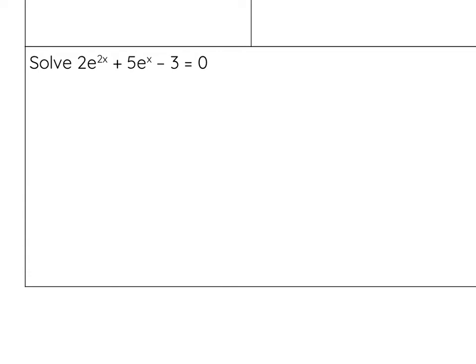The last type of problem that we look at for exponentials is when I have a trinomial. What have we done with trinomials? Maybe we've done some factoring. So what I notice is that my first two terms have an e, and then I have a constant at the end. So what I'm going to do is try to force this to be something that we've seen before. So I'm trying to think of it as something like this. I'm trying to get it to be that.